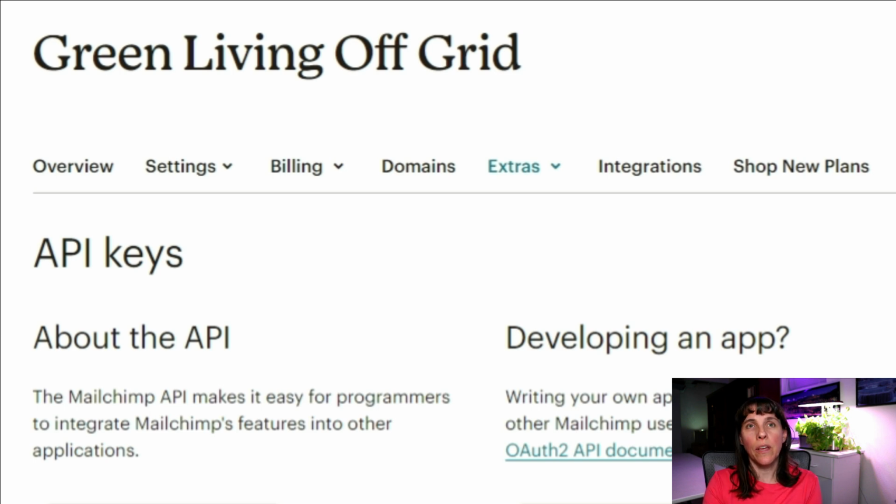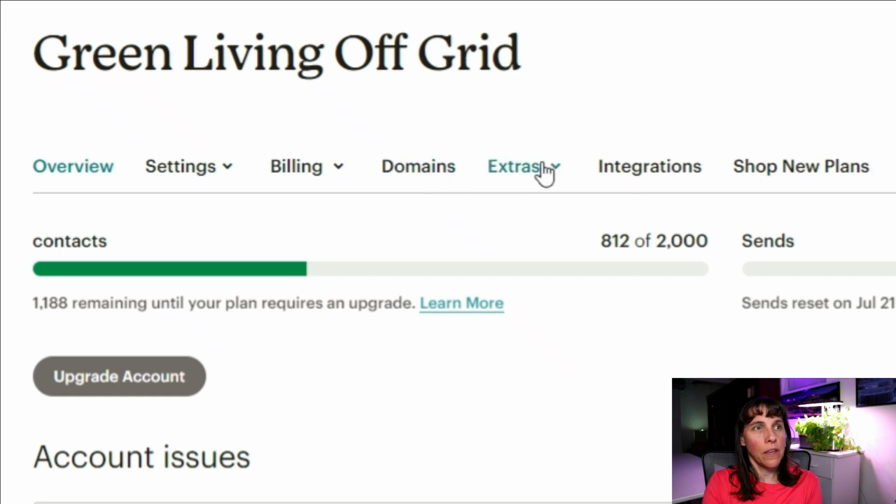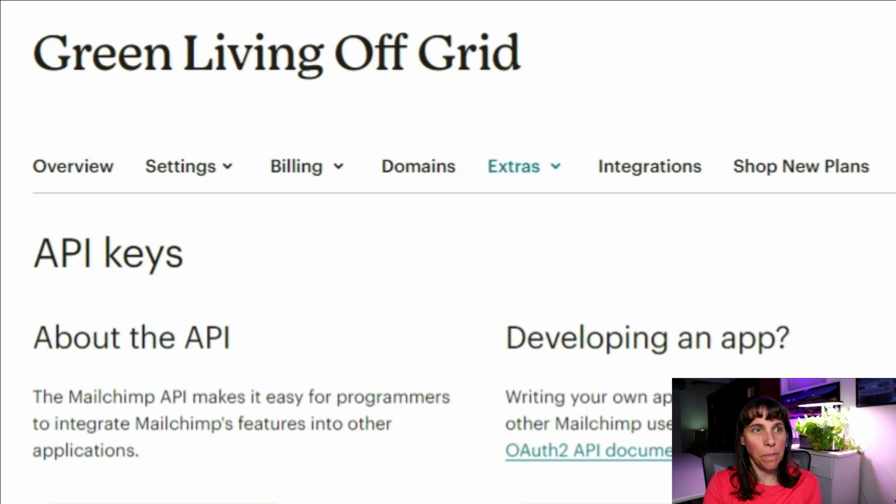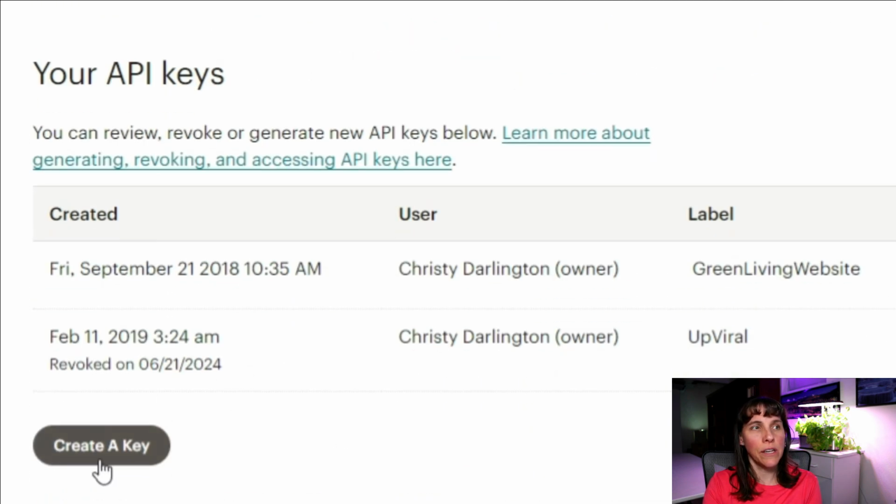Go into Mailchimp, click on your icon on the right hand side, click on Accounts and Billing, click on Extras, which is right next to Integrations, API Keys, and that is where you're going to create a key right there. You can create one for whatever website you're going to be on. You'll create an integration API key. All right, so you can do this for multiple websites and use the same list on multiple websites. I do that with my sites as well.